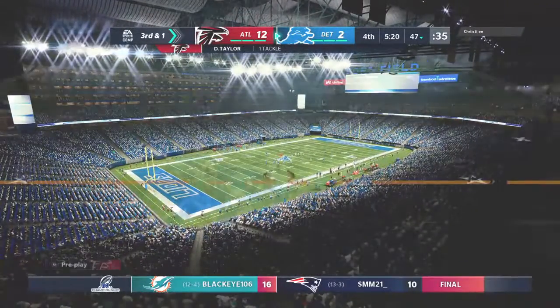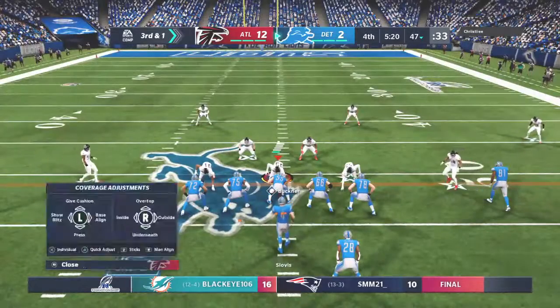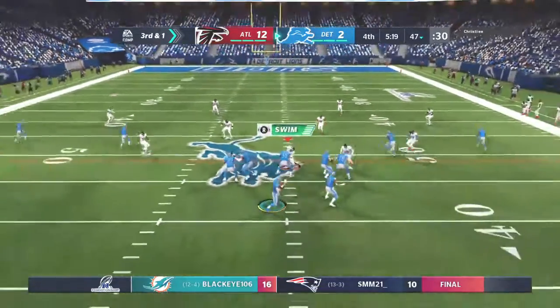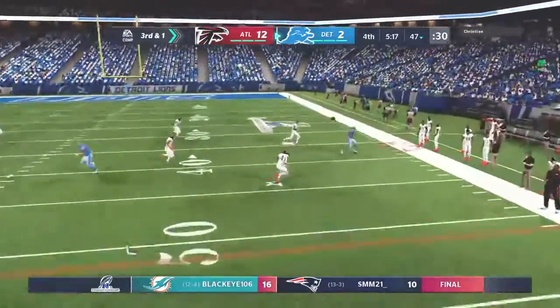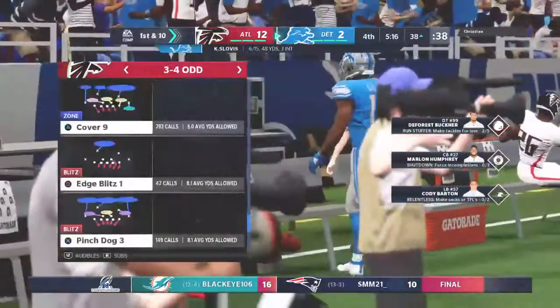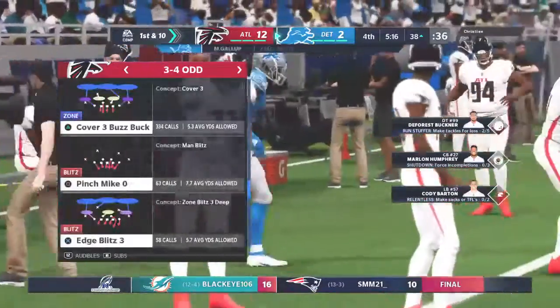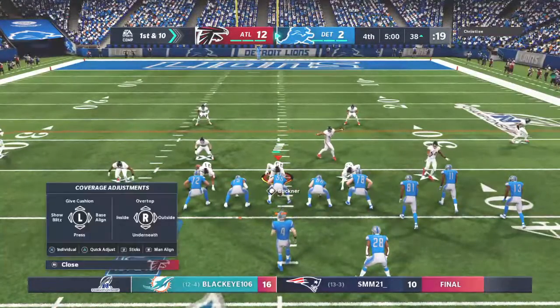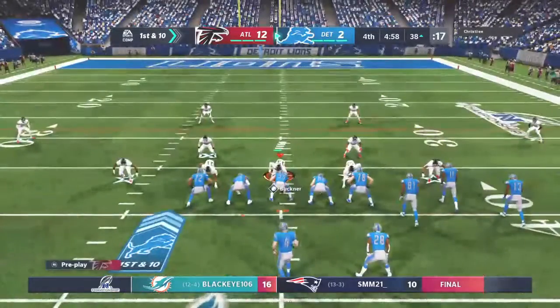They'll probably spend a little extra time dissecting the game film after this one. I think that part of their plan was to hit them over the top with the deep ball. They've been unsuccessful all night. And he's able to hook up with Michael Gallup, and he's going to be out of bounds, but not before he takes it inside the 40. And this is good for a first down, his second grab of this NFC Championship bout.